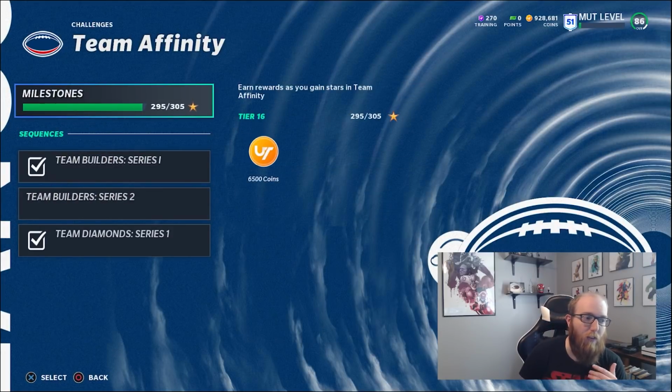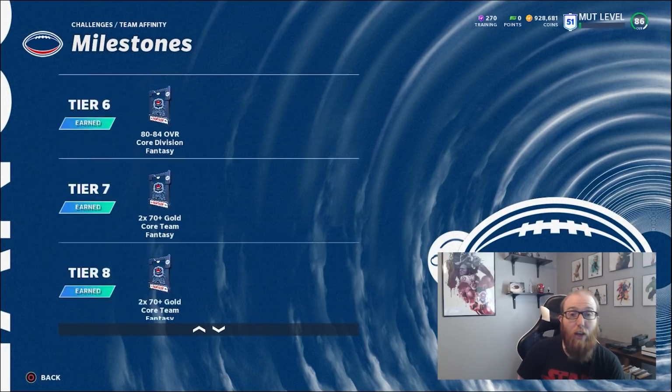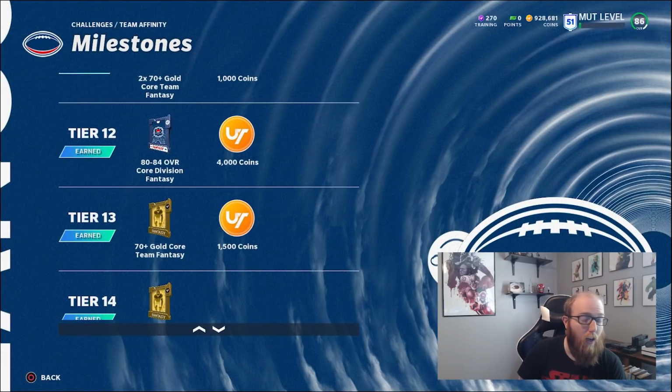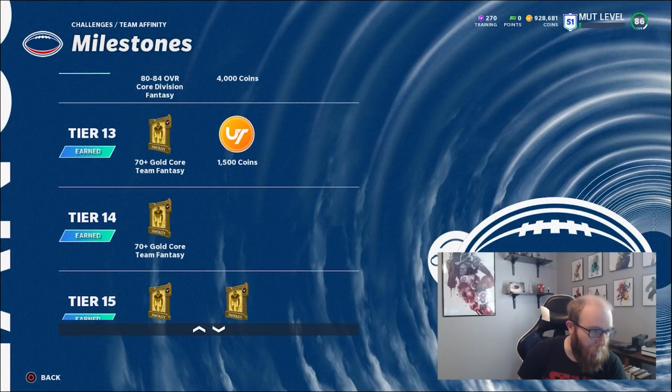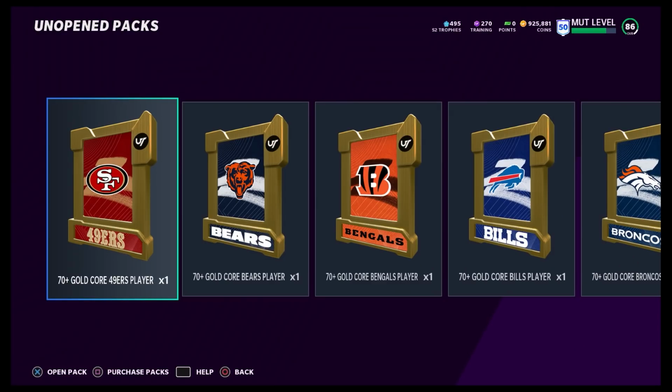So if you did the Team Affinity solos, I think you had to get like 260 stars. So if you did them all before, if you had the 240, a handful of games, you go ahead and do it, and you get this Team Fantasy pack. But this time you got all 32 teams, and I believe this has already been fixed. So just a heads up, I think it's been patched. So that's unfortunate, and I'll talk about my thoughts on that in a minute.